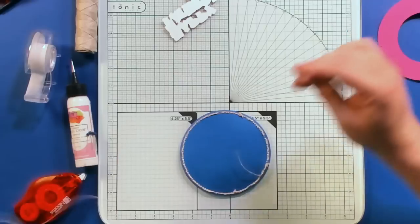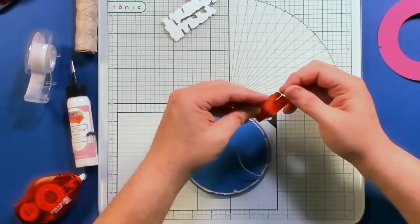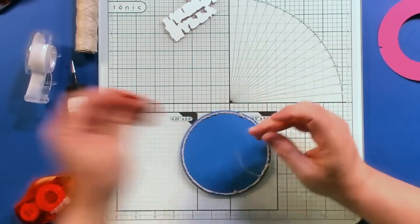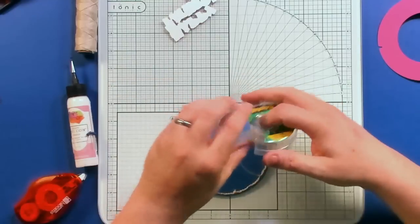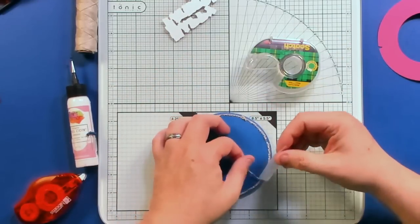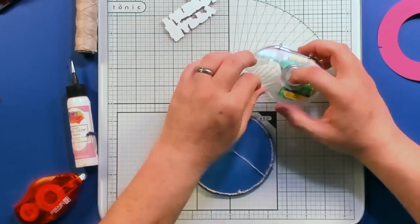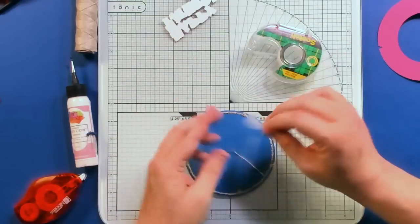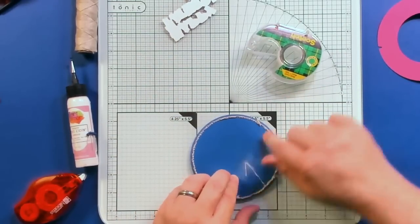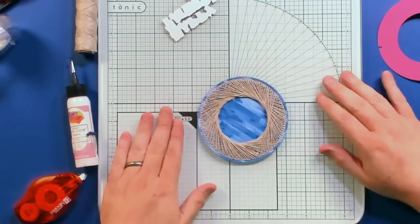Don't forget to take your excess off your needle and put it through something so you don't lose it. I put mine through this little piece of cardstock. I set it over to the side. Then I take my Scotch tape and I tape it down like that. And then another small piece and bend it back and tape it down again. So there's the front of our card.